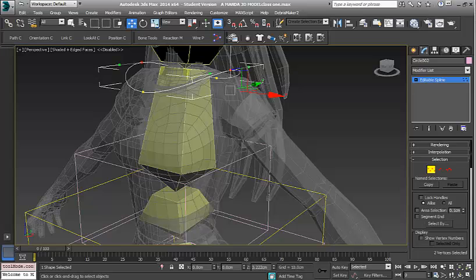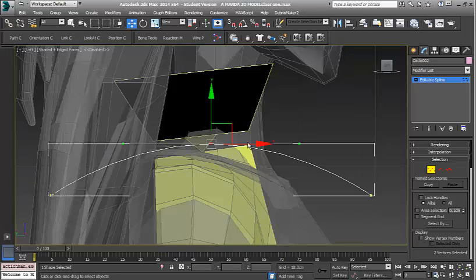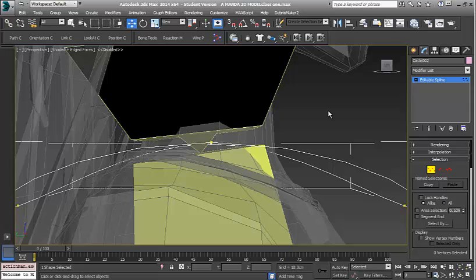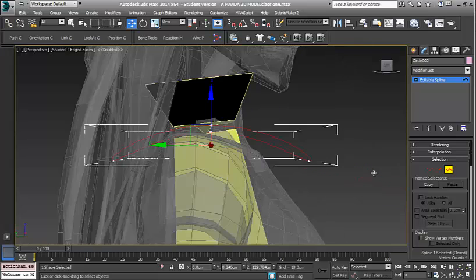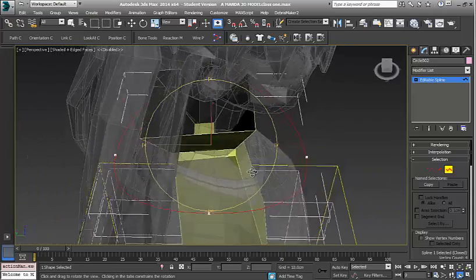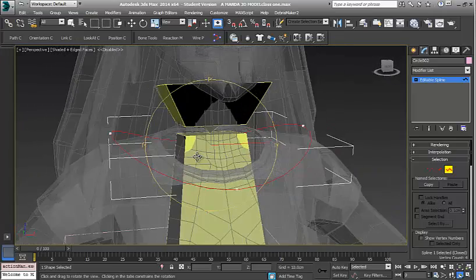Here is enough. We zoom here with left view. I like it there. We go to the perspective view. We select the number 3, so we can select this button. We select the whole spline. With the C button, we can zoom it, and we orbit again. It's perfect. I like it this way.